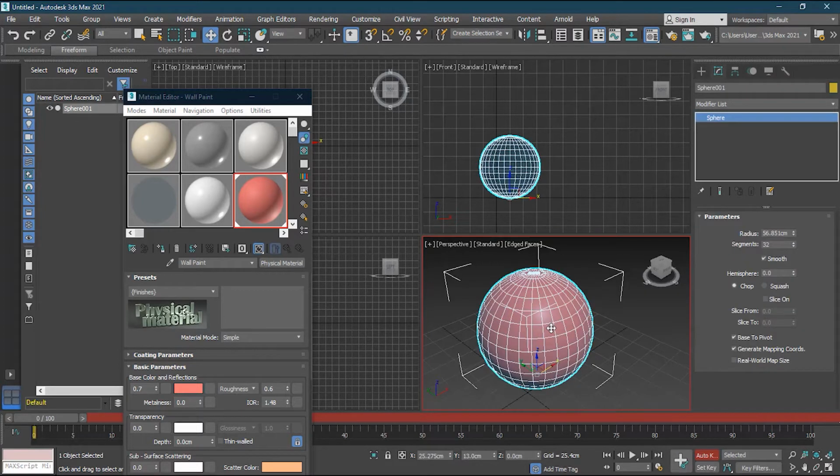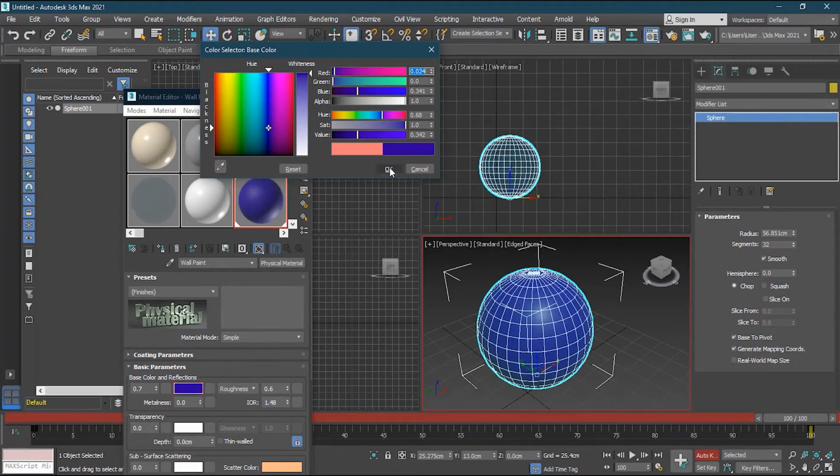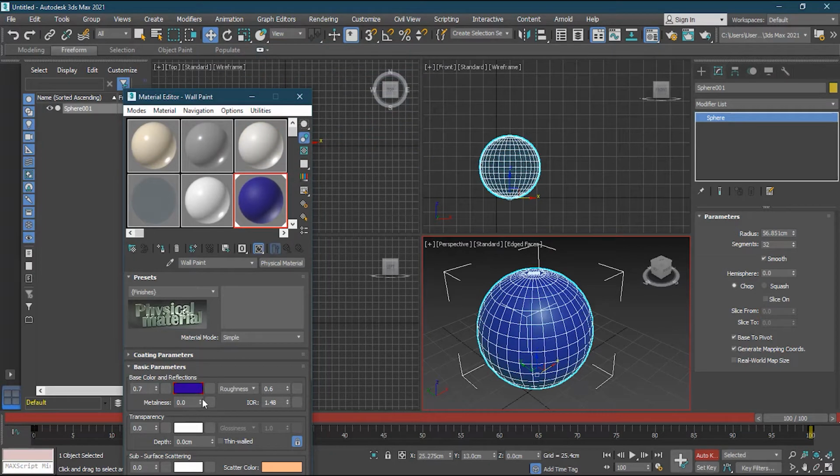I select this one, click the set key, then go to the last frame and change this color to something else, maybe bluish. You can see that this has turned red, which means it is animating. Now it is turning from pink to blue. So you can animate the textures as well. Almost anything can be animated inside 3D Studio Max.